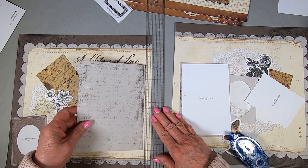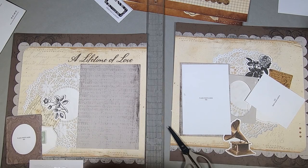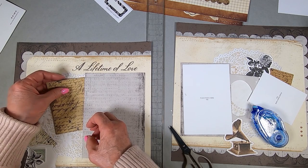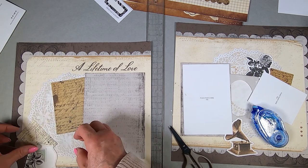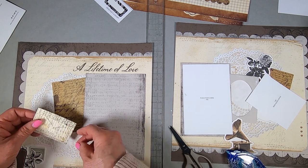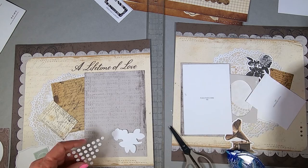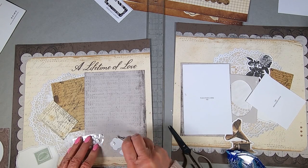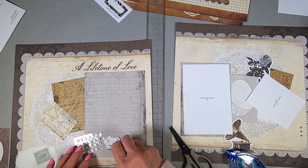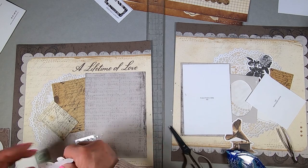We played a lot of music when my parents weren't around, at the loudest possible decibel – we'd open the front door and the music would pour down the street. We probably totally ruined his speakers. Anyway, I digress. I'm putting all this stuff – those pieces add to the atmosphere of the whole page but don't really add anything meaningful, so you could put pictures there, more journaling cards, or additional die cuts instead.